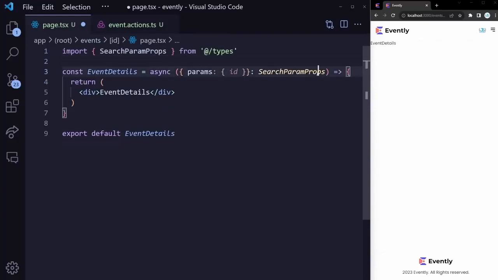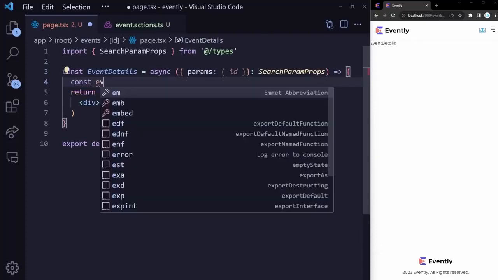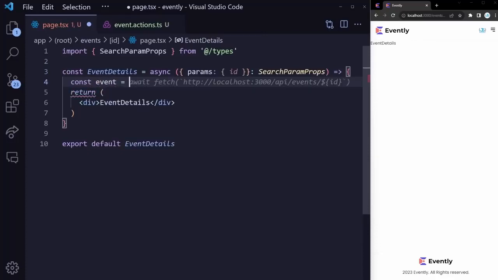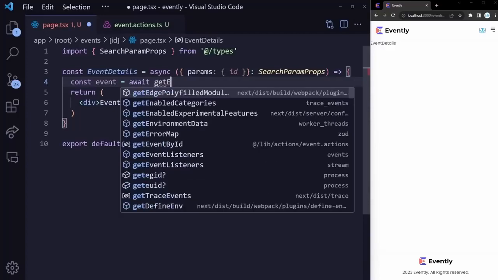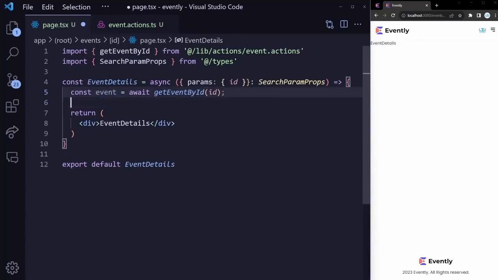Now that we have the ID, the only thing left for us to do is to get the actual event details by saying const event is equal to await getEventById, and we pass in the ID. The getEventById, of course, being the action we just created.